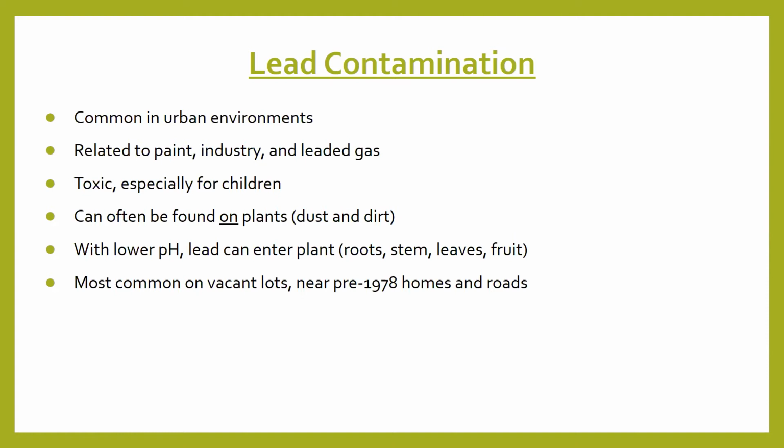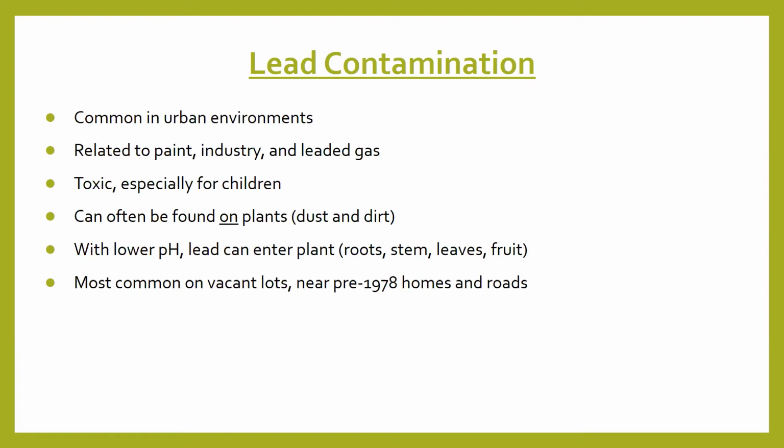Sometimes at a lower pH, like if a soil is particularly acidic, lead can enter the plants in decent amounts as to cause damage if you eat those plants. It tends to work its way up from the ground. So the roots will have the highest amounts of lead, typically, then maybe the stem, then the leaves, and lastly the fruit. So when we are concerned with lead, or if you're uncertain if the soil has any lead, generally speaking, you can feel safer eating and consuming a vegetable the further away you get from the source.